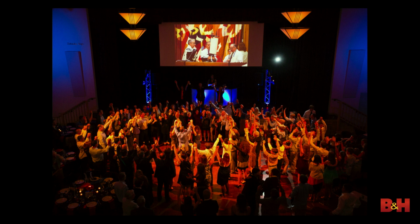So it does work. Here, I ran up the stairs as fast as I could during what's called the hora, the circle dance, so I could shoot from a higher level above everybody. And of course, I framed it to include the slideshow.